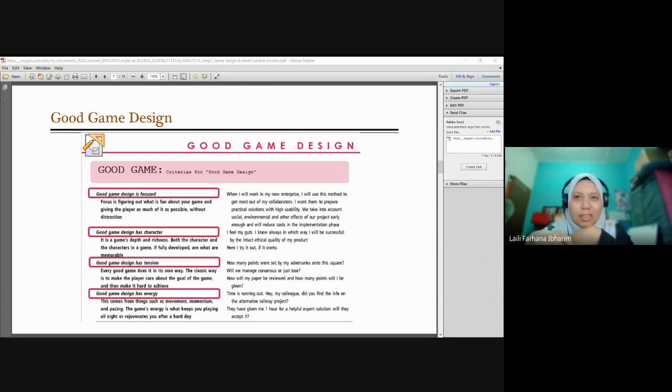Good game design has tension. This tension is not the definition of stress. Okay, it doesn't mean stress. Tension means when we feel we are pushed to achieve the goal. There, when we feel something motivating us to win the game and achieve the game's goals. Sometimes, has it ever happened that you play a game until you can't achieve the level, and you feel dissatisfied? We keep going and trying for days, until some even end up uninstalling it. That's already demotivating, right?